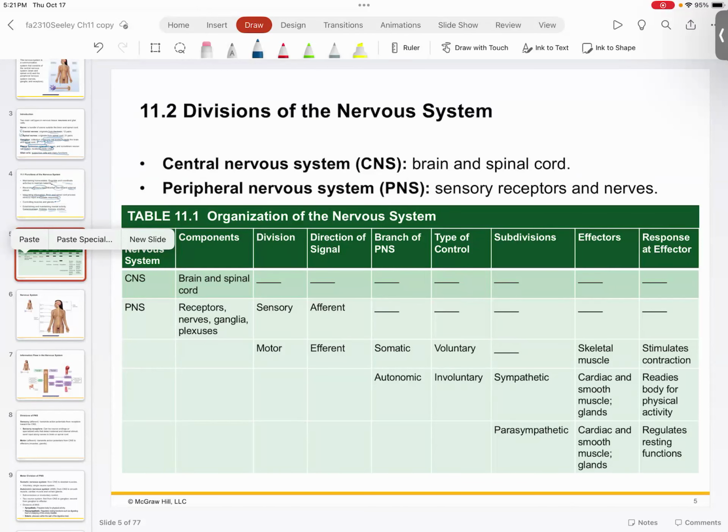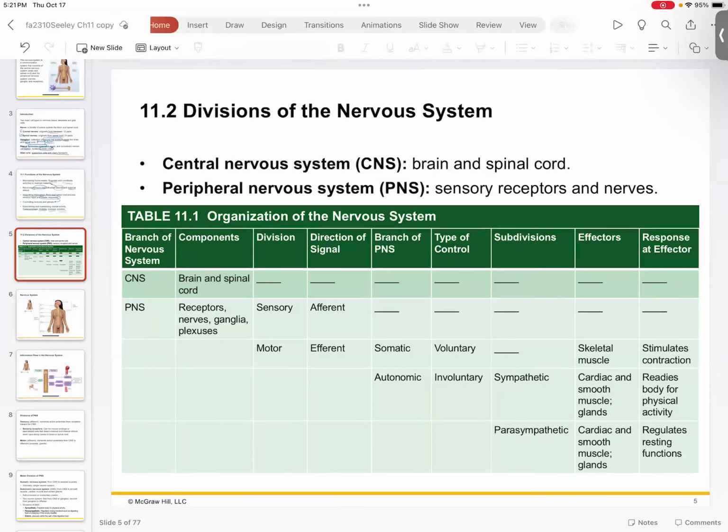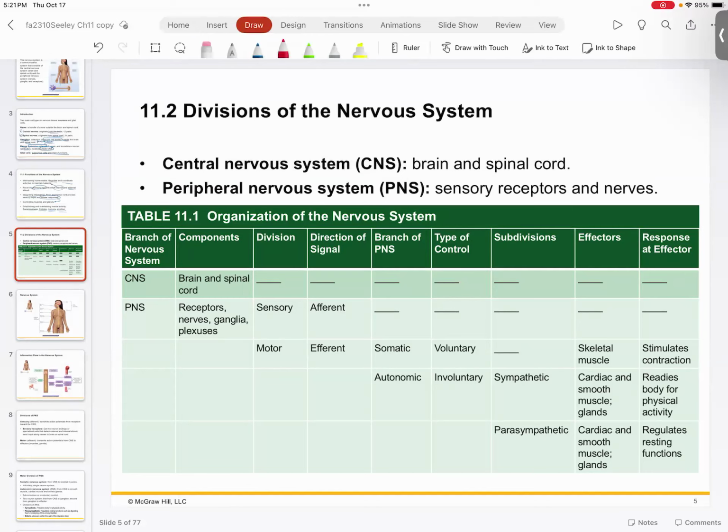And so you can break your nervous system, as I've already mentioned a couple of times, into two major components. You have the central nervous system, which is your brain and spinal cord, and then your peripheral nervous system, which is pretty much everything else. So it's the sensory receptors and the nerves and all those organs spread out throughout the rest of your body. The central nervous system is limited pretty much to your brain and spinal cord, and that's it, right? But there's a lot going on there, and that's going to keep us more than busy.